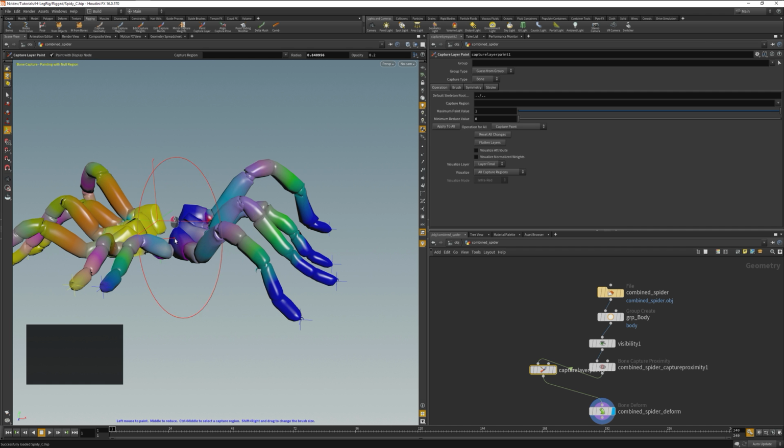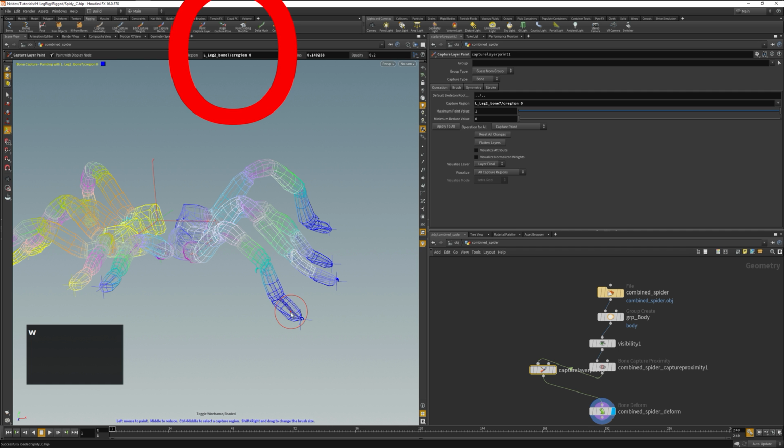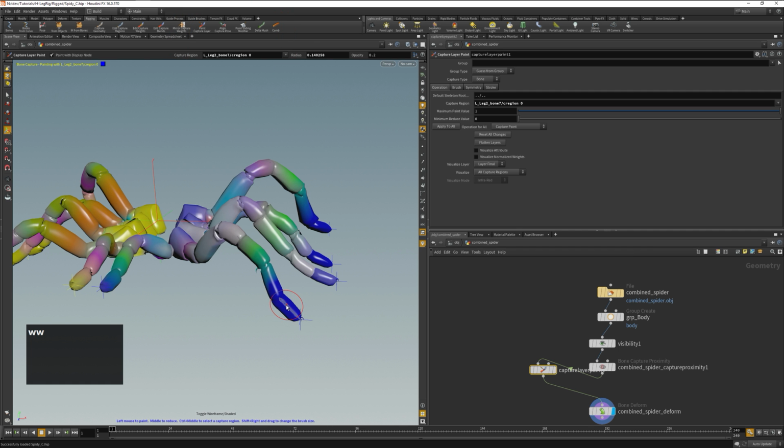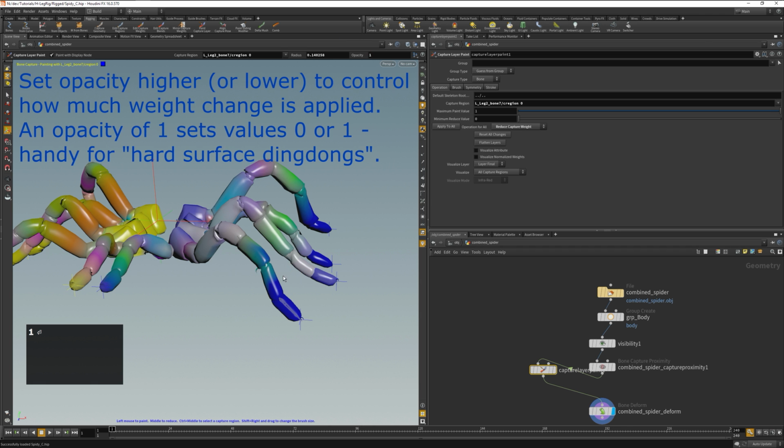Hold down Ctrl and press the middle mouse button to select the currently active bone that you want to paint for. And you see on the top of the viewport or in your parameter window which bone you currently have selected. Make sure this field isn't empty, because otherwise you'd be painting on some default weight map, and since Houdini is kind of auto-normalizing weights, that may or may not influence all your other weight maps, which can, take this from first-hand experience, definitely unmake your day.